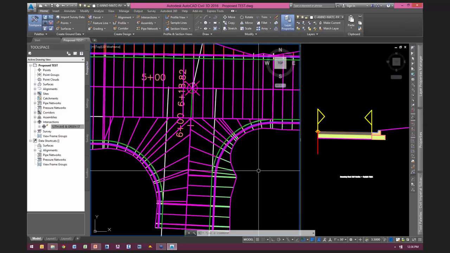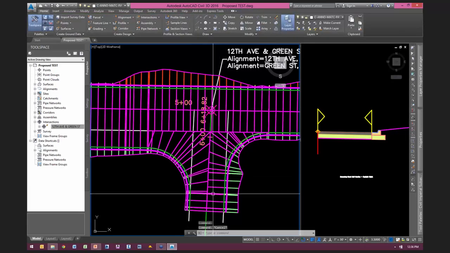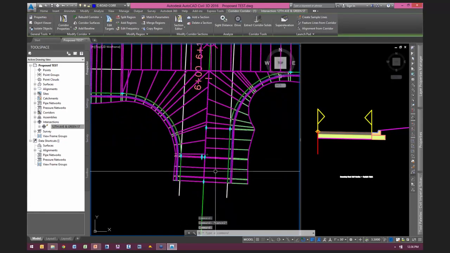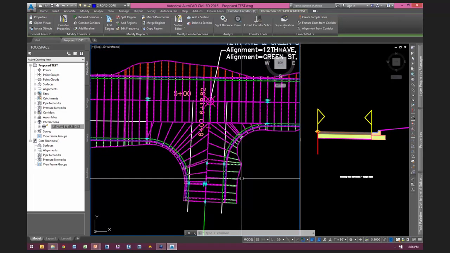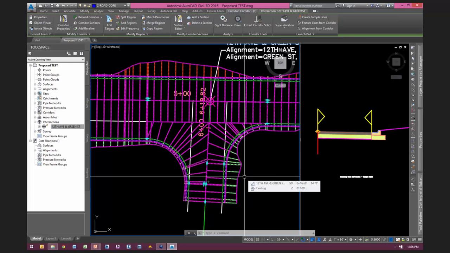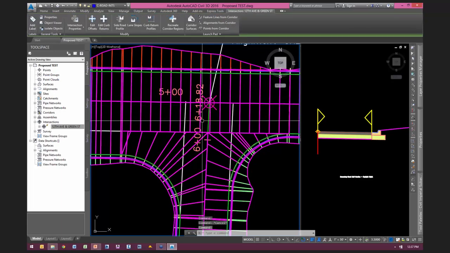So remember when I said the intersection tool is kind of the puppet master? It controls not only all the alignments and profiles, but also the corridor region definitions. So when we say that that region is supposed to be only so long, that information is stored in here and control in there, not in the intersection. It's not that the information isn't there in the intersection, it's just that the control of it comes through the intersection object. So what it means, you try to always interact with regions defined by a corridor, an intersection tool. Try to always interact with those corridor regions through the intersection object. That's the way this works most efficiently.